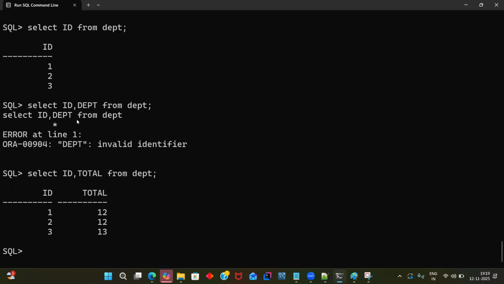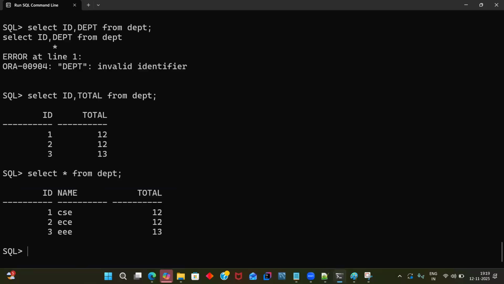So guys, if you see this query, this is reading one column value, and this is reading multiple column values by comma separation. By comma separation, you can read multiple column values also. But sir, I don't want to go with one column value or multiple column values. I want to print all column values. Then just write star. A star indicates all columns. However many columns there are, that many columns you will get.